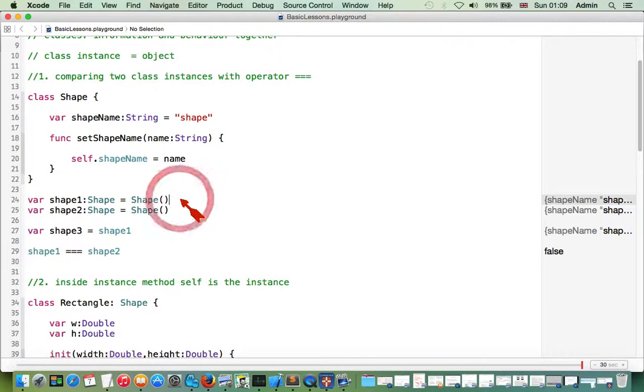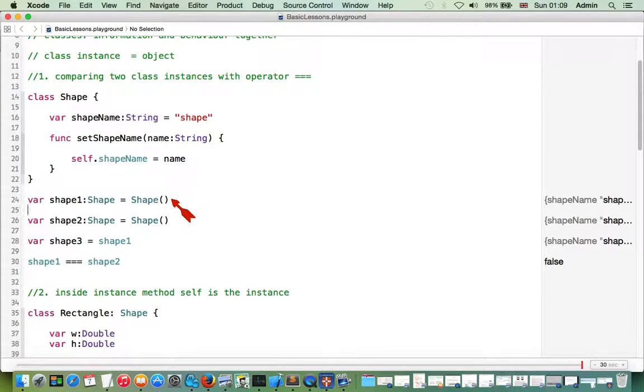And if you would like to create an object or instance of a class, we use this. It's a variable, the name of our object, and this is the data type. In our case, this is shape. This will be the class, and we have our class with parentheses. It means this is the default initializer. I will explain later what it means. If there is no declaration for an initializer, it means we use the default initializer. It is just empty parentheses here. And this way we have created the object shape 1.